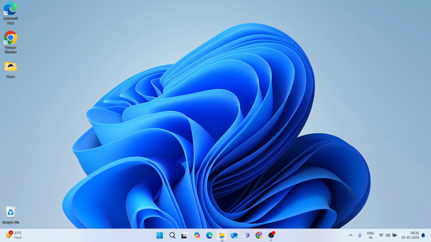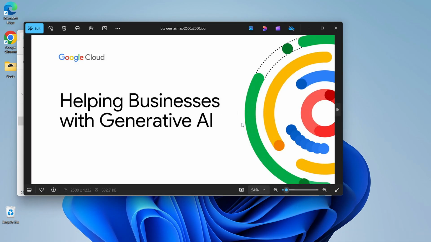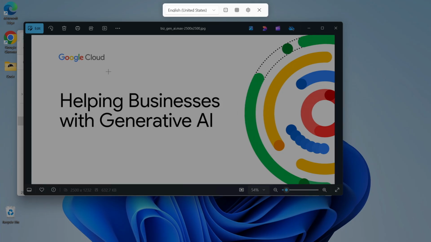Okay, the next one. Let's say you have an image and there's text on that image and you want to copy this text. Usually we can't copy the text from images, but with this tool we can. So I can just press Windows Shift T on my system. This will open up.